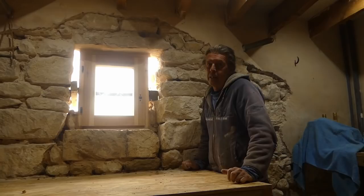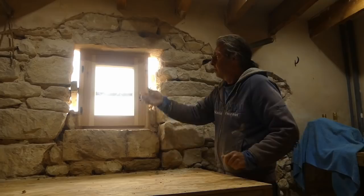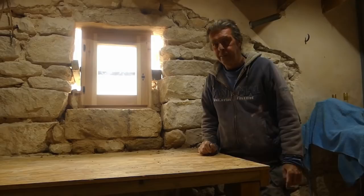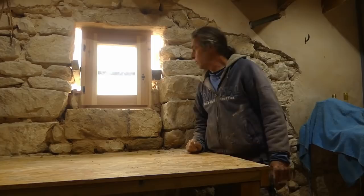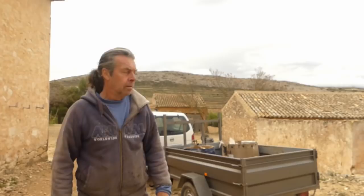Let's hope we get a bit more sunshine tomorrow, although it's promised to rain again. I really want to get this done because it's got a draft coming through - there's no point having a new window with a draft. And no sooner said than done, it's just started raining again. The window is set in a little bit and there is quite an overhang on the roof, so as long as the wind's not blowing onto the wall it should be fine. Fingers crossed I'll be putting the wedges back in tomorrow.